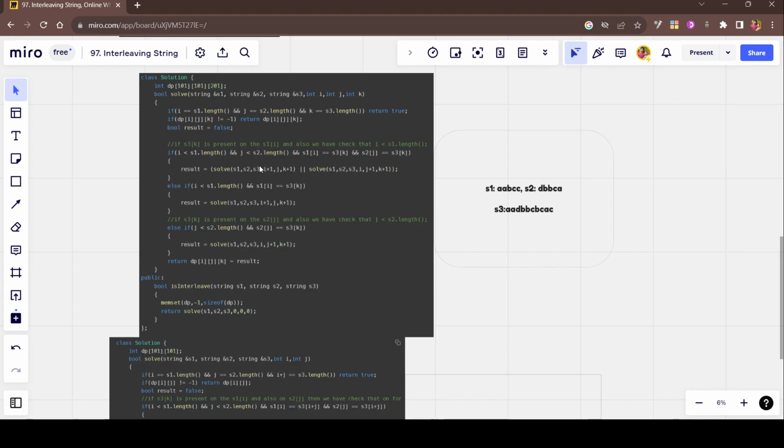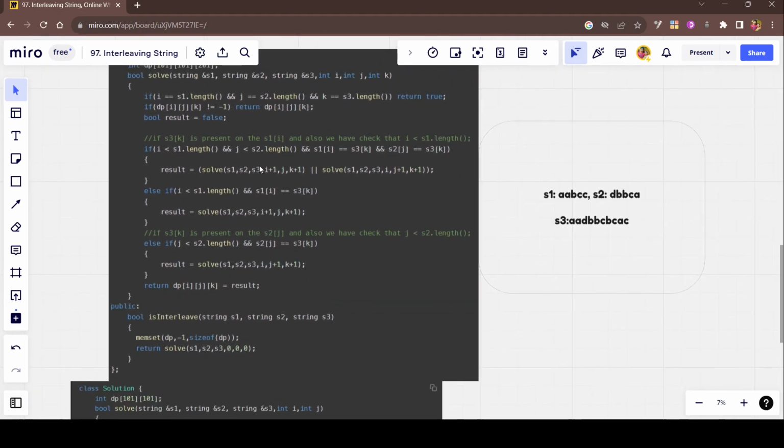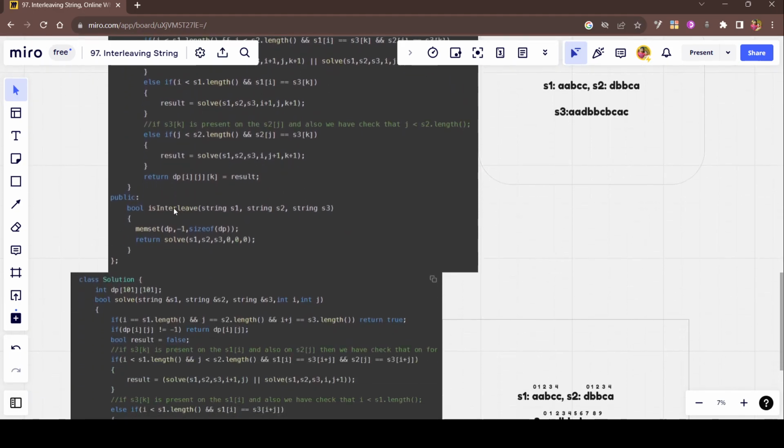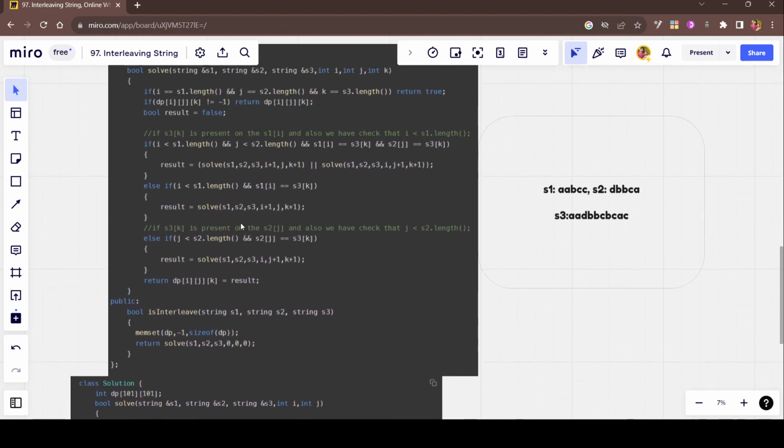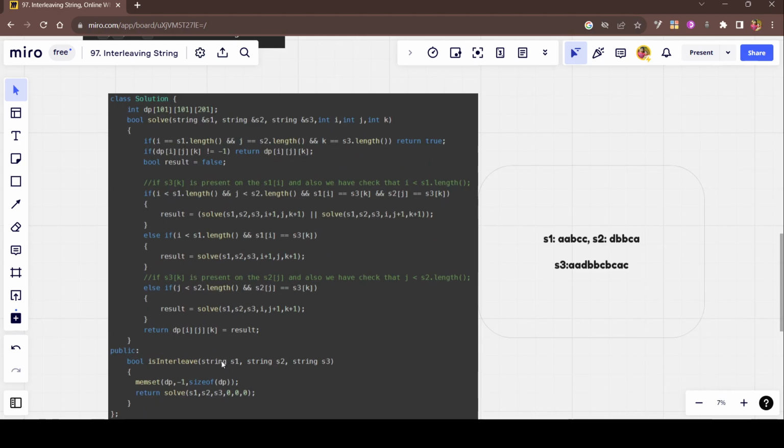First, overlook this portion, which I have written deeply. First, think recursively. We have been given strings s1, s2, and s3, and we have passed these three strings because we have to keep track of them, and I have passed i, j, and k.